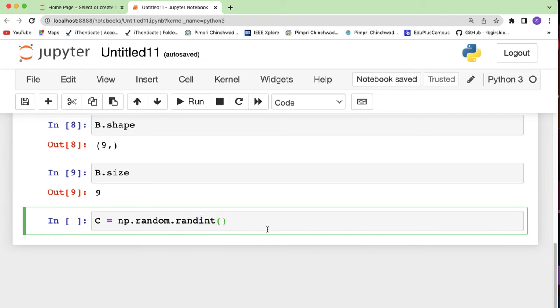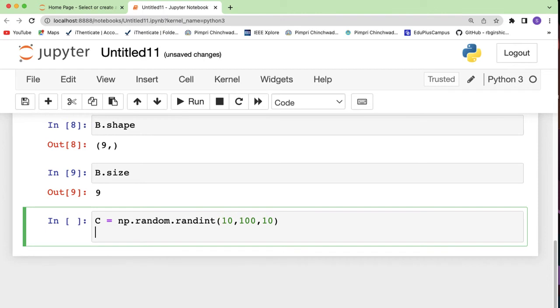Here I should mention the starting point, the ending point, and how many elements I want. Between 10 and 100, let's say I want 10 random numbers.